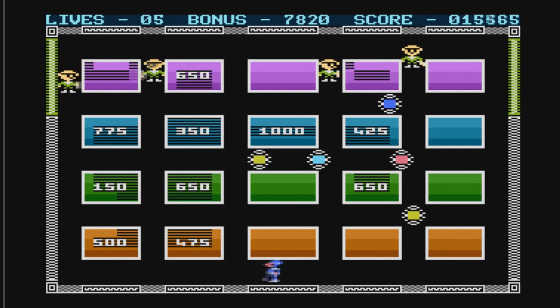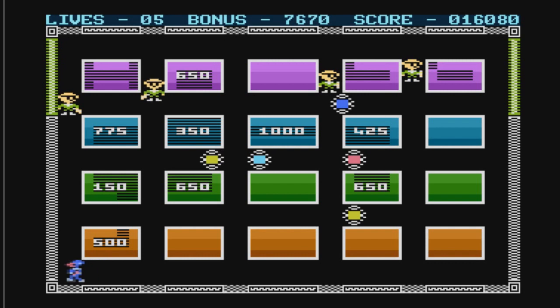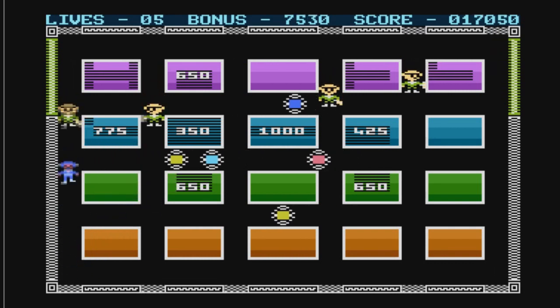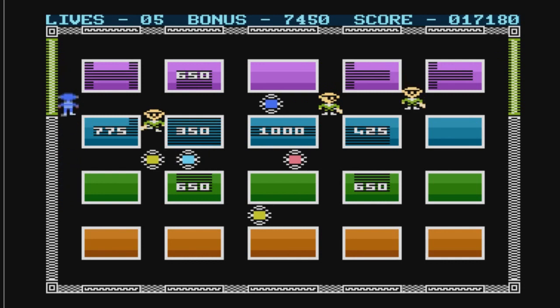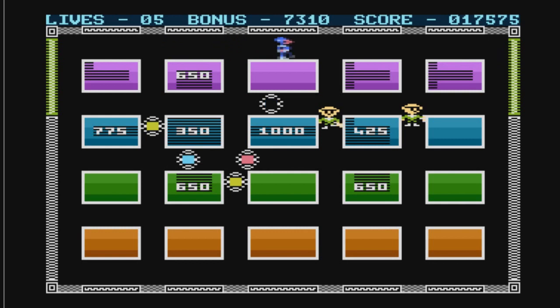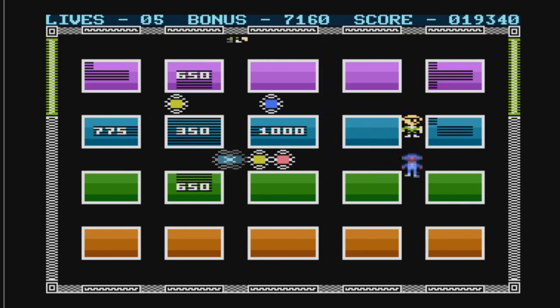I'm running out of time. And so, there's one thing about John's games that they're always hard. And he uses every trick in the book to get multicolored characters on the screen. Smart dude.